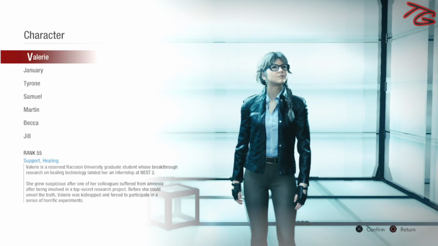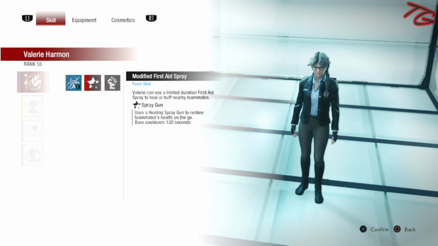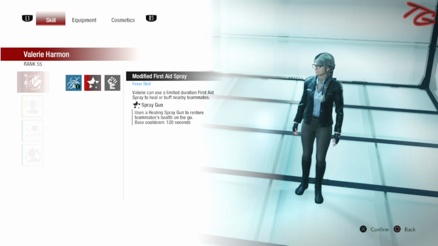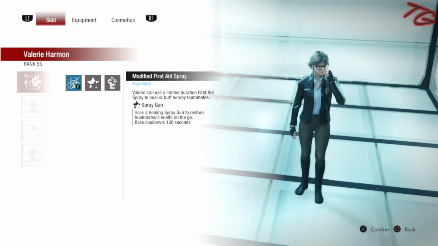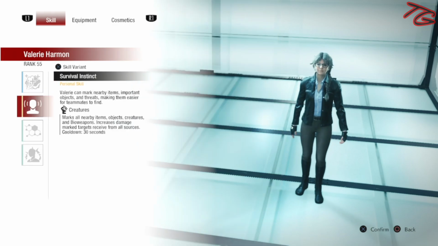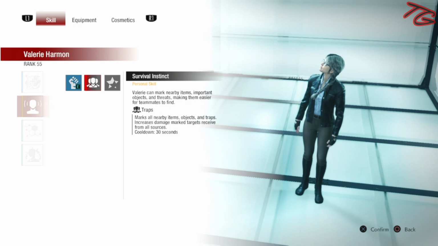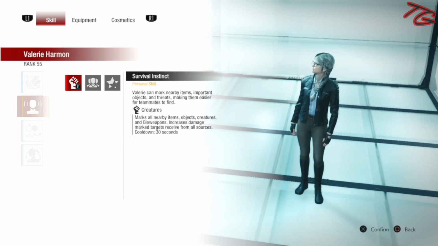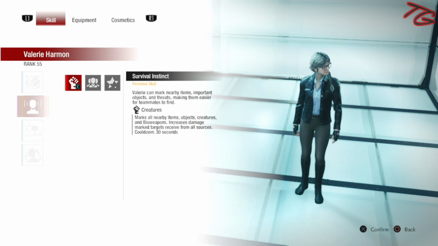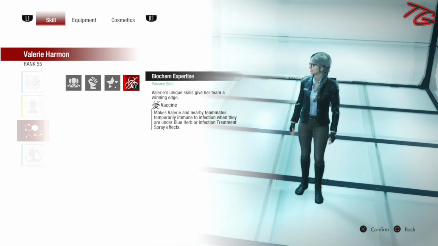Now to start things off, of course we're going to be using Remedy. That kind of goes with our whole anti-infection theme. And on top of that, if you're not using Remedy, you're not really helping your team as much as you should when you're playing a support character like Valerie. And next, this one is really up to you. I like creatures. I think it's the best go-to just because it affects biocores and bioweapons, and it helps everyone take down creatures. So next we're using vaccine.